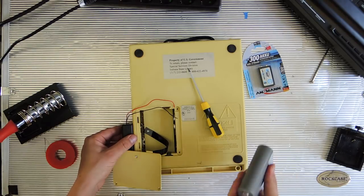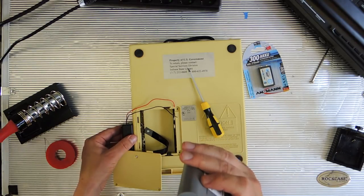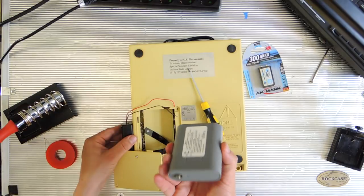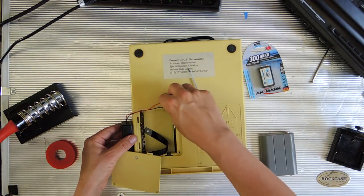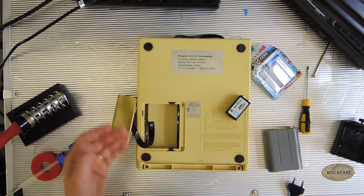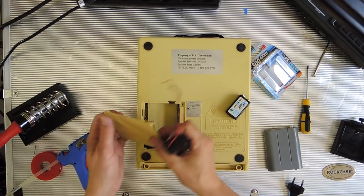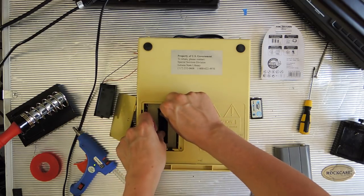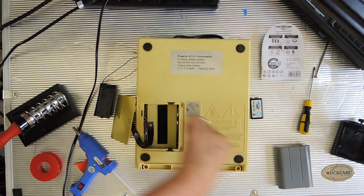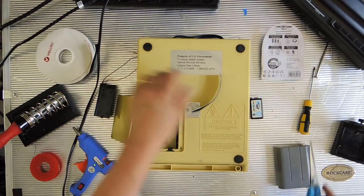First, I need to check which side is plus and which side is minus. And I can see plus is here, and that's the side that's most corroded, and here's the corrosion there, so plus is down there. So plus needs to go here, and minus needs to go here. So I've been rethinking my approach a bit. I'm not going to mount this outside because I would have to make a hole into this lid. And I don't really want to do that. I'd like to keep it original. There you go. Velcro here. And a strip of Velcro here.